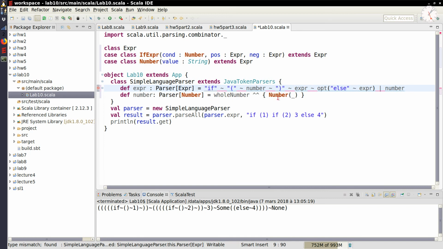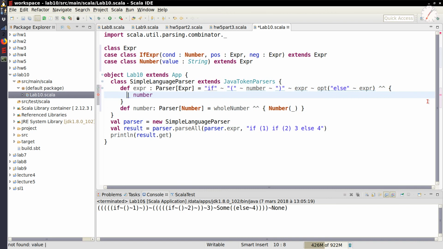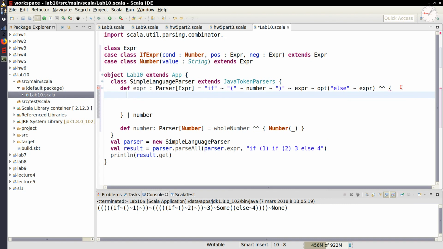All right, so that means we need to transform this thing here into an expression. So I'm putting in the double caret and leaving some space here for my transformation function. And so we kind of want to clean this up and throw away the tokens we don't need. So we don't need these two, so let's put an arrow thing here. We don't need this one. Put an arrow here. Okay.